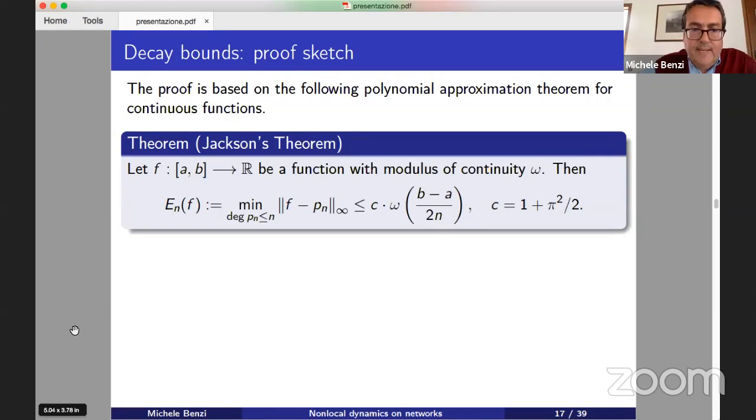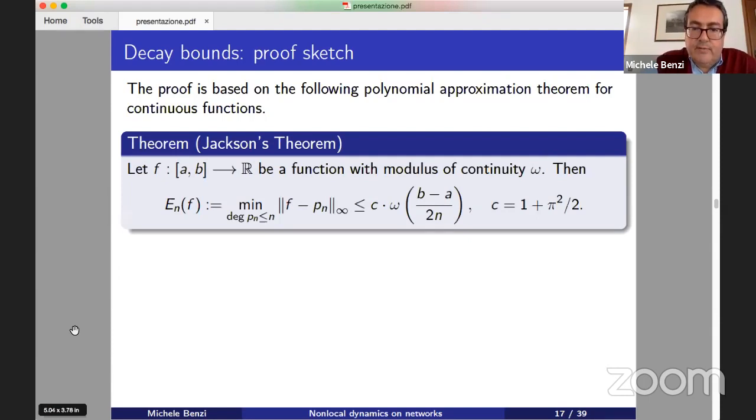How do we get these estimates? It's fairly straightforward, an application of classical results in approximation theory combined with the spectral theorem. In the paper with Golub from more than 20 years ago, we used Bernstein's theorem on the polynomial approximation of analytic functions using the infinity norm. Here, the functions are no longer analytic. They're much less regular. In fact, they're only Hölder continuous. And so instead, we have to turn to another classical theorem in approximation theory for real functions called Jackson's theorem.